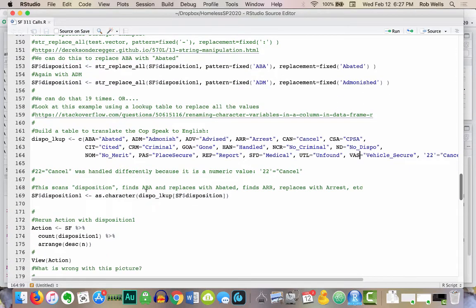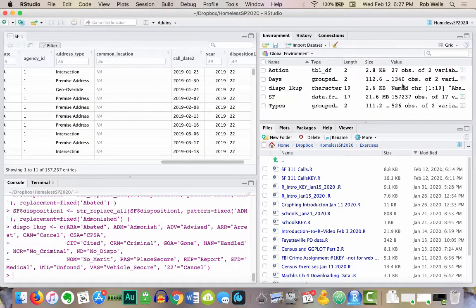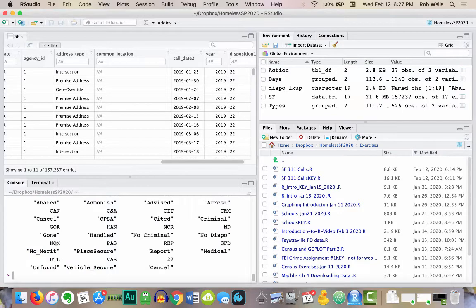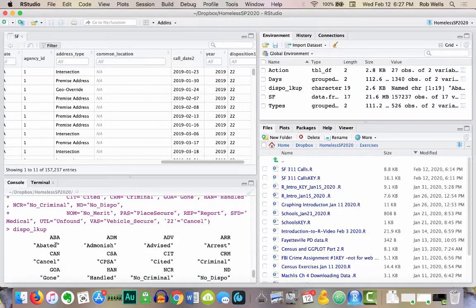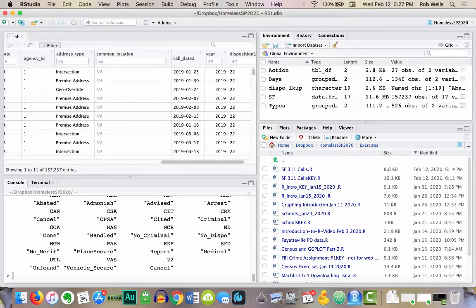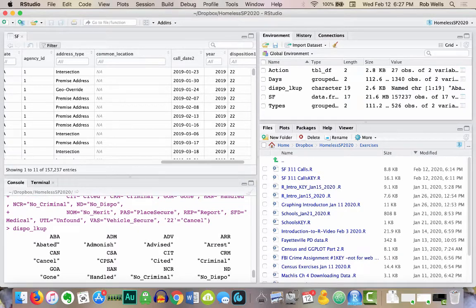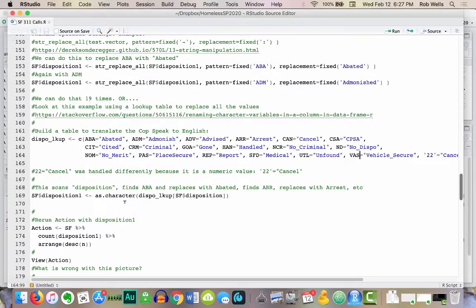So we have now this object called dispo lookup. We'll just type in dispo, see what this thing looks like. And you see it's just a little table of definitions of terms.